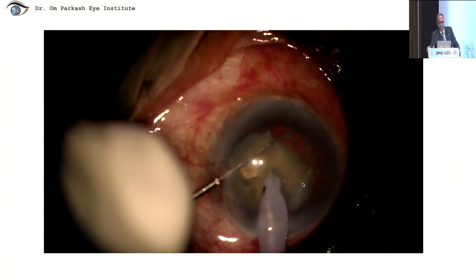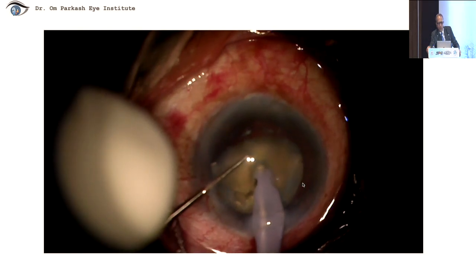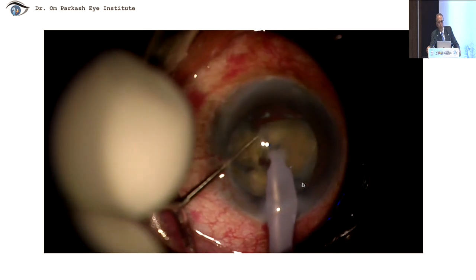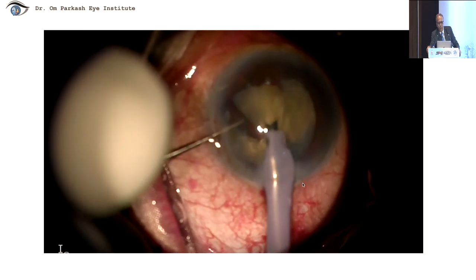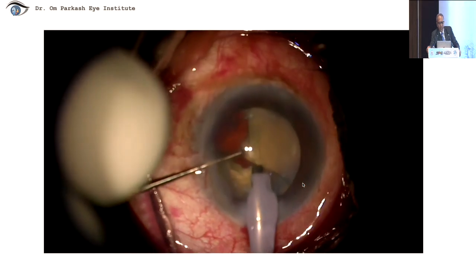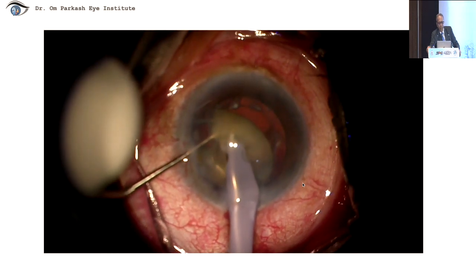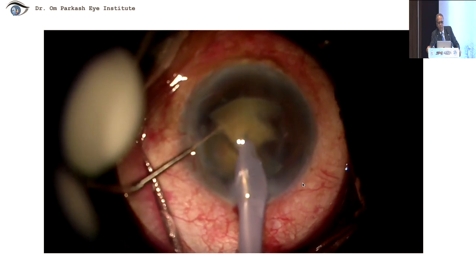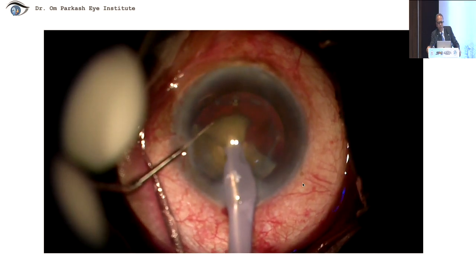So what I did was I brought it forward and I chopped it fully, because I knew that the IOP was overly low and the nuclear fragments and the fluidics would not push it behind. So with this 20 millimeter IOP and 26 flow rate, I was continuing in a slow way. You would find that I'm moving in such a way that there's hardly any chatter. This has to be done in a very defined way so that there is not a high degree of chattering.